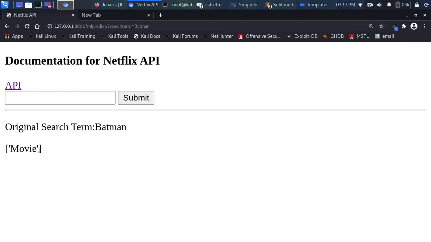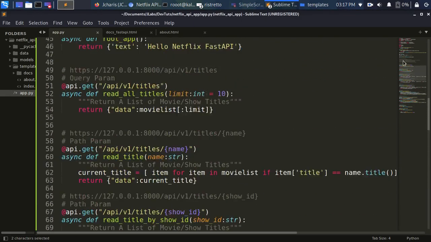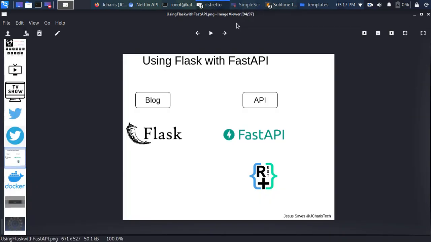Very nice. So you have seen how to build a very simple app from scratch using FastAPI and then Flask. So to recap, what we did was that we first of all saw how to work with FastAPI to build the API section of the app, which was here, right? And after building the API, we also built a simple mini blog, right, to show the concept of how to integrate Flask with FastAPI, right?